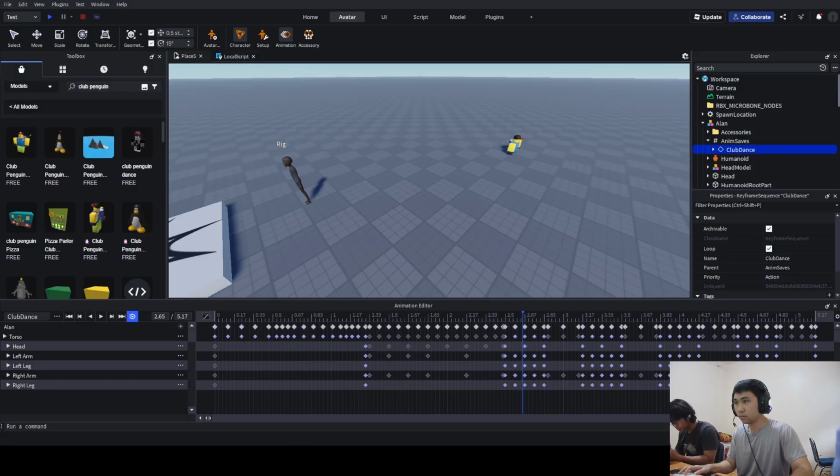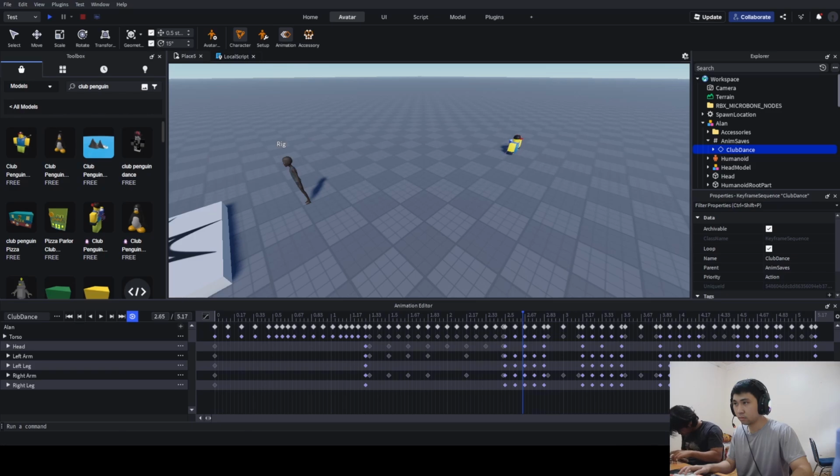But before I can test this, here's another conflicting issue. If we go to the character, we can see that this guy only has 6 parts if we don't include the humanoid root part. This follows an R6 character model. What we were working with before was following an R15 model. So in order for us to use this animation, we ourselves have to be an R6 character. So we're gonna have to switch over to an R6 model. So I'm gonna go to my avatar and quickly change myself to an R6 character, because if you're an R15 character, you can't use R6 animations, and the same thing works the other way around.